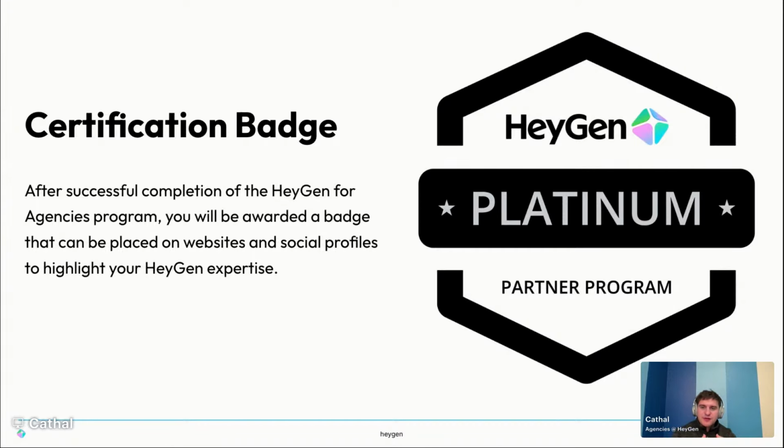So yeah, after you complete the certification, you get your HeyGen for Agencies badge, a little bit like this one. This can then be shared on your agency's website. Some agencies have also done a little press release, posted on social media that they're now a certified agency, which is great. We do offer discounted agency packages or enterprise packages for agencies once they've completed the certification. So there are a couple of different benefits that you can unlock, as well as just helping you and your team learn lots about HeyGen and get to a point where you're ready to go and deliver projects for clients.